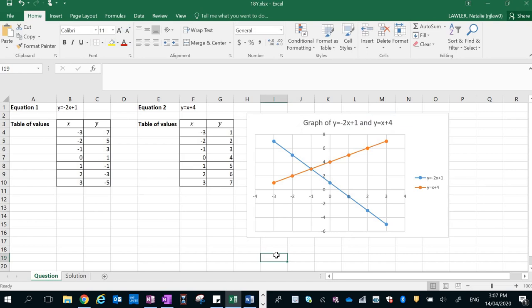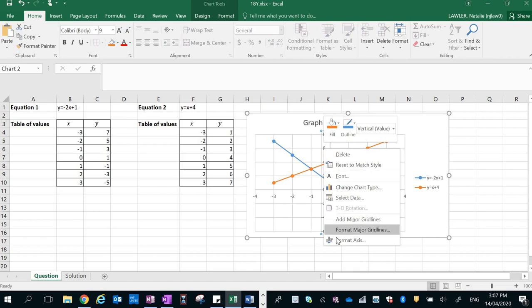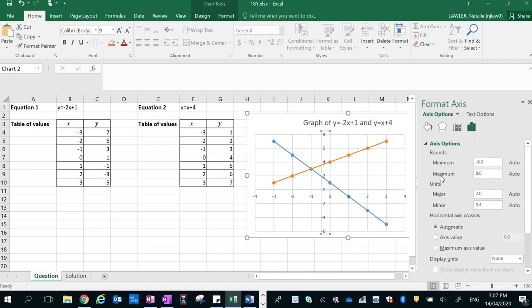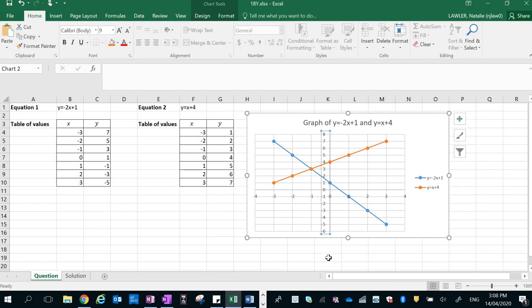Now, at the moment, the x value scale, or the x-axis scale, are in 1 unit intervals, but the y-axis scale is in 2 unit intervals. I'm going to right-click one of the y-axis numbers and click Format Axes. Down here it says the major unit is 2. I want them to go up by 1, so I'm going to change that to 1 and press Enter, and just close that Format Axes dialog. Now I can see my graph more clearly.